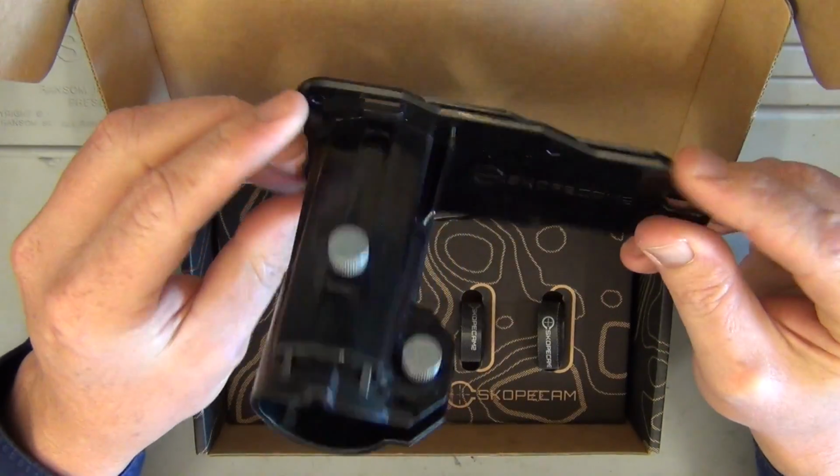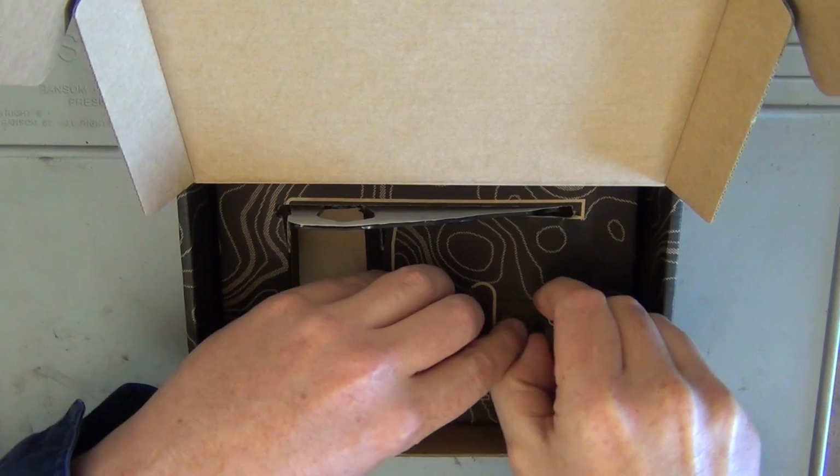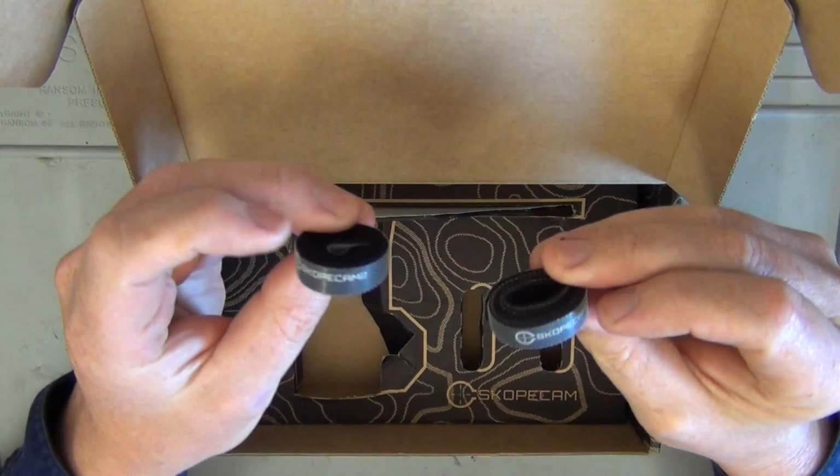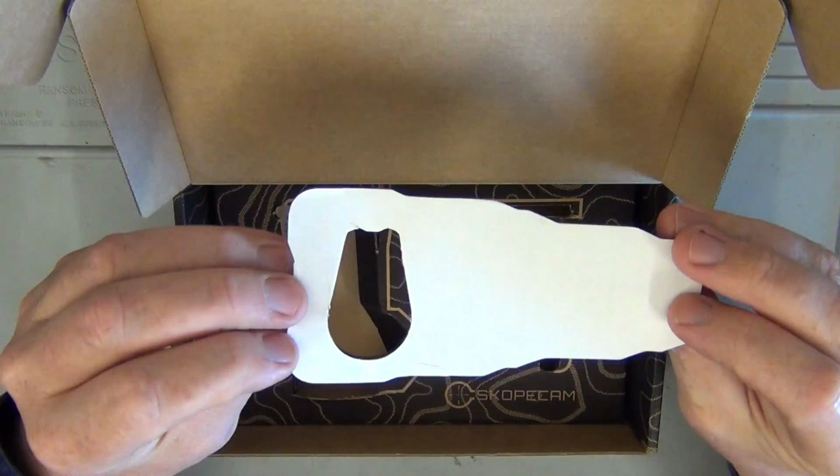We've got the actual Skopecam mount here, a couple of Velcro tie downs, and we've got a sticky pad.